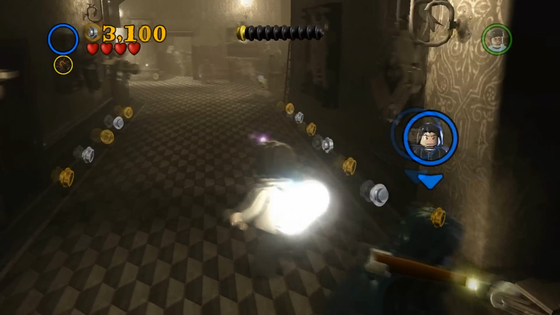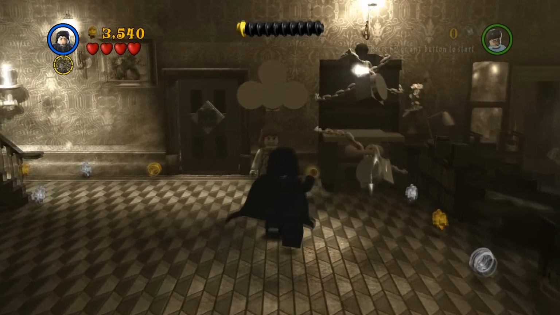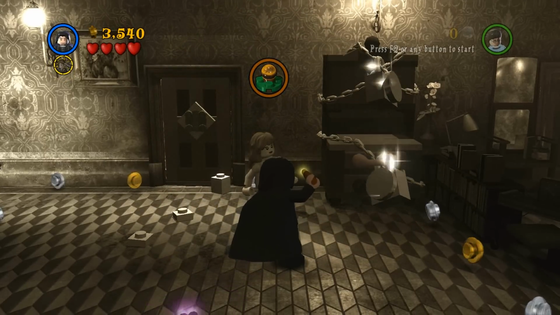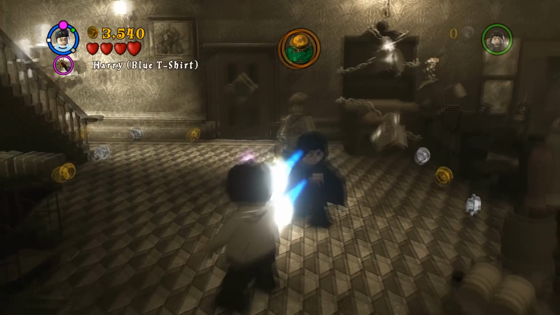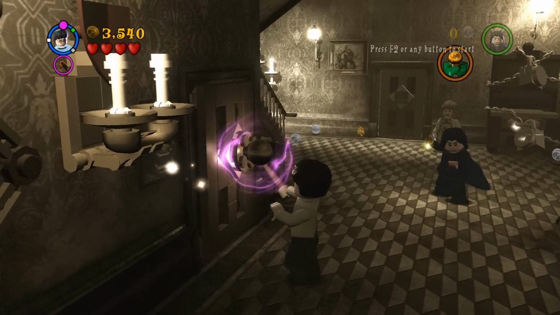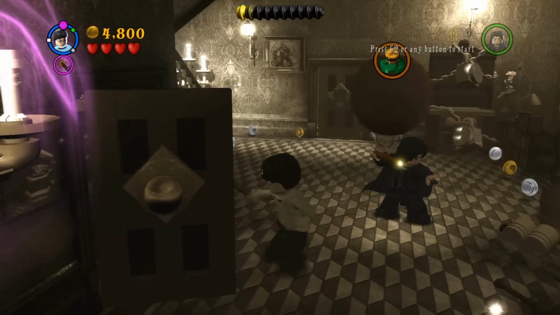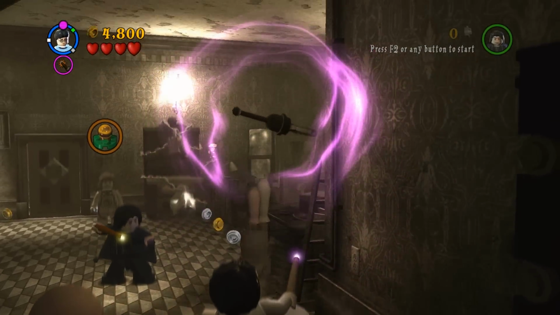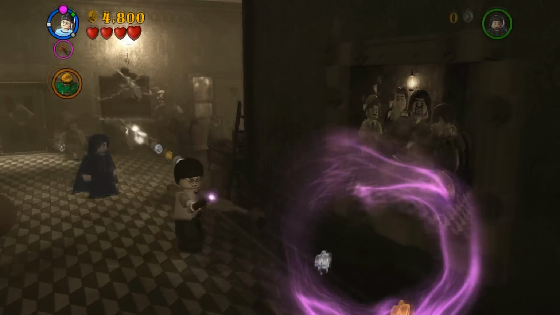Okay. I need to switch to Snape again. Do the cloud over Mrs. Weasley. She wants a... I don't know what that is. So back to Harry. Let's do some magic. Oh, maybe it looks the same, like a doorknob. Yeah, I guess that's a doorknob. That was a messy closet. Look at all this stuff. Oh, we got a broom. Let's get that off of there.